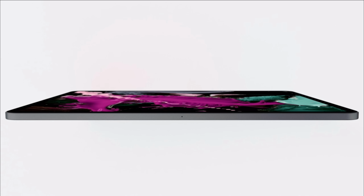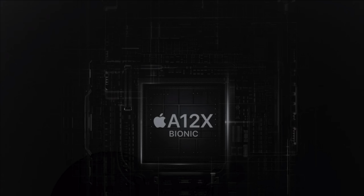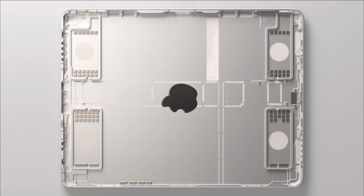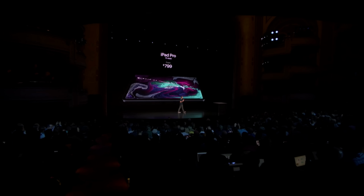Now, you'll be able to order this thing today, and it will arrive on November 7th, and I just wanted to mention whether or not it's worth it. So it starts at $799. That is quite a hefty price tag, and that's only with 64 gigabytes of storage. Storage itself is very expensive, so you're gonna have to pick that up, and that'll go even further. LTE options are separate, so you'll have to pay even more for that.